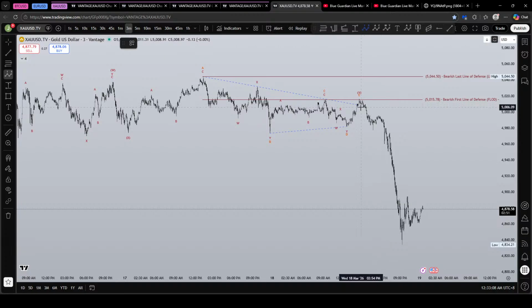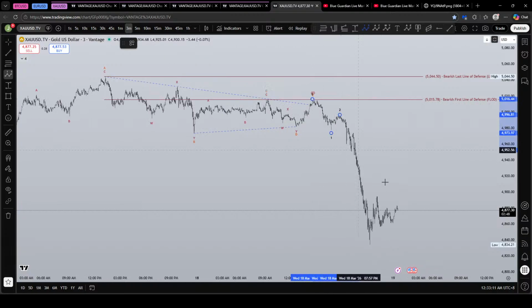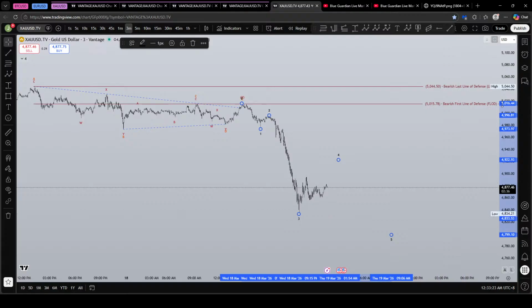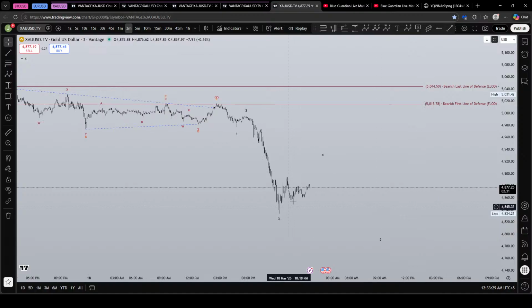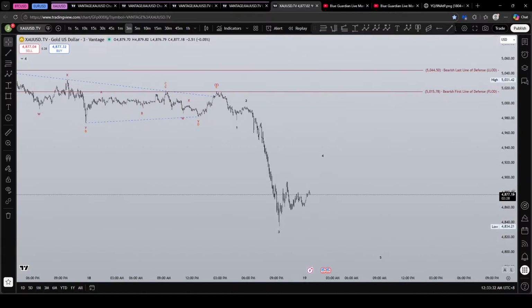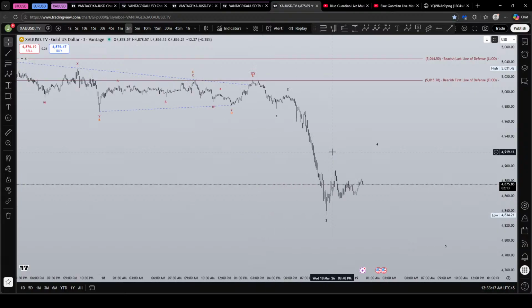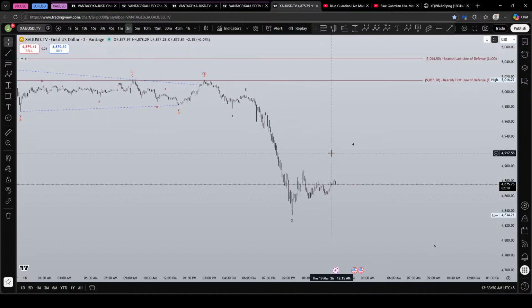We have seen already the first 3 waves, and we are still on the fourth wave, and I am expecting another drop that will break the low of this wave 3 at 4,834.21. So if ever you are trading this sideways movement here, there's a big possibility that if you have entered a long position here, there is a high probability that this entry of yours will be taken because the internal waves based on the Elliott wave theory are not yet completed.